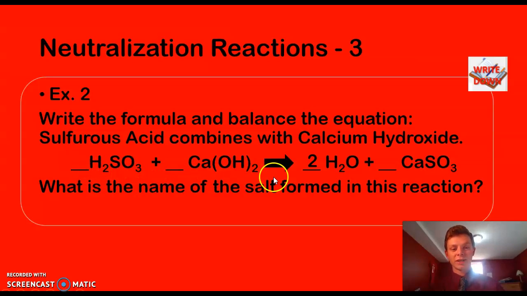Since SO3 is sulfite, the sulfite ion, you would find it on Table E. So don't forget about your Table E if you ever need to find the name of a polyatomic ion. So what is the name of the salt formed in this reaction? This salt, all the way over to the right. Take a second, try and find it on your own. Use Table E and come up with the name for the salt formed. The name of the salt is calcium sulfide.